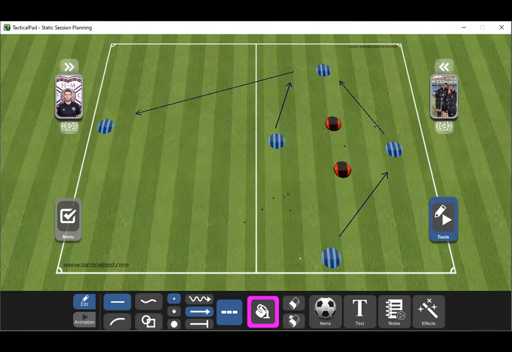I'm back on Zoom. I am going to share my screen one more time. Share screen, and I'm going to look at tactical presentations. So I guess to try and not talk too much, which I'm obviously very guilty of, I'm sure you can tell, the reason I think TacticalPad is good for tactical presentations is I can just put out a formation. I can put on a presentation to my players, and I can be moving them, obviously, just as if it's a tactics board. I don't need to overly be doing anything.